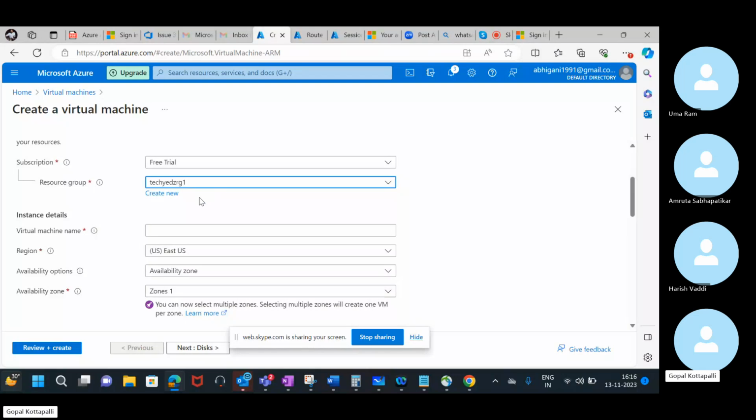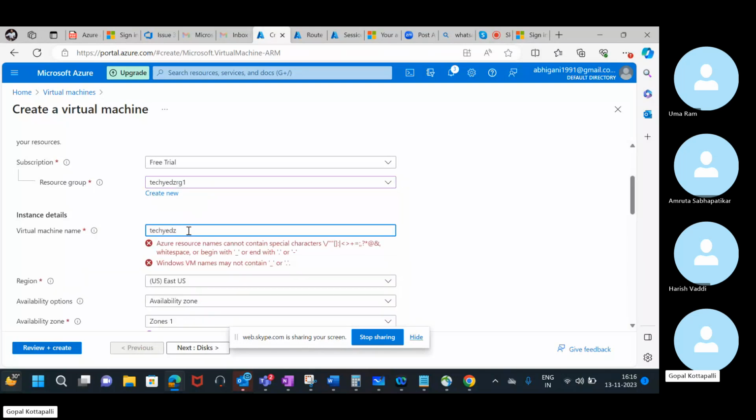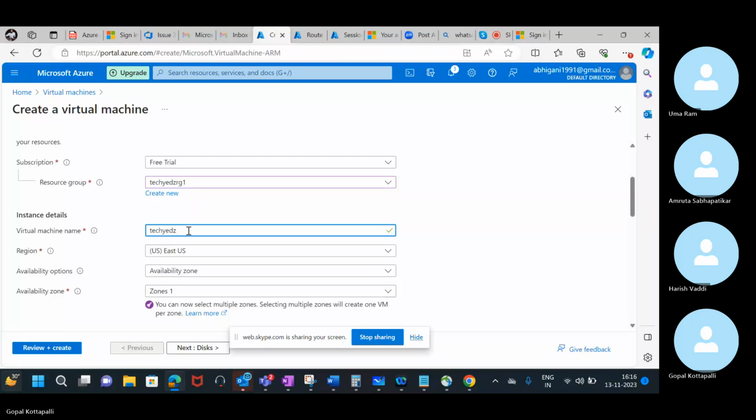As it would be the first time for you, you can create a resource group with any name, rg1 or rg2. This is the VM which I'm creating, and this is the region.